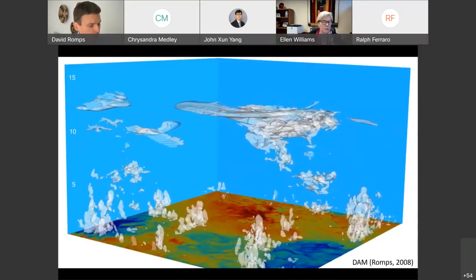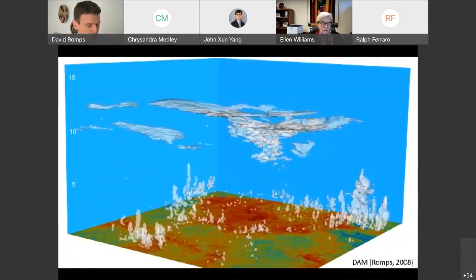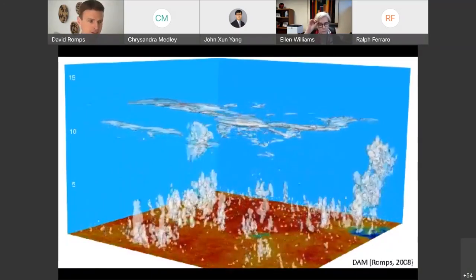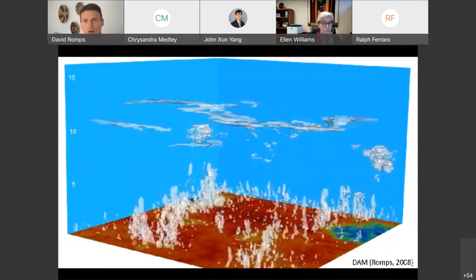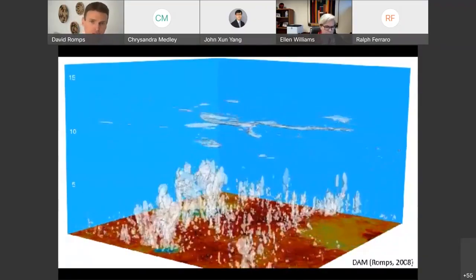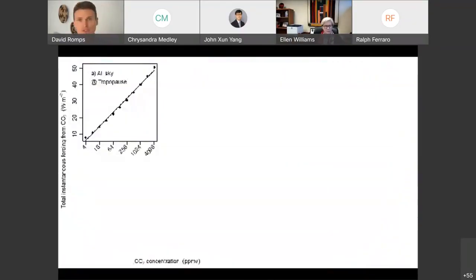Okay, so if we go to the cloud resolving model, this is an animation of one of DAM's simulations, and we just take a snapshot from it and then perform some radiative transfer calculations, we can begin to see what components of the atmosphere are really essential for giving us this log scaling. So we'll take a snapshot of this and just plot up the all-sky total forcing at the tropopause. And you get, as I showed before, this curve that's roughly linear in the log of the concentration.